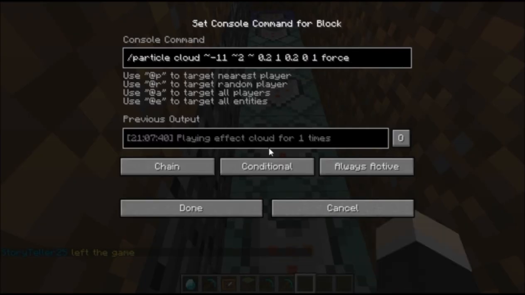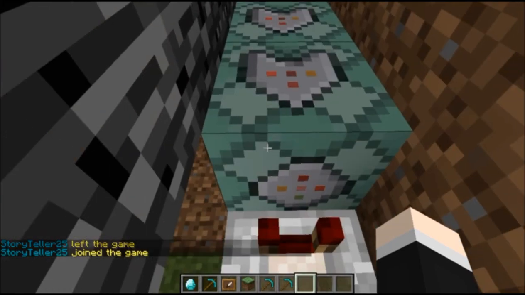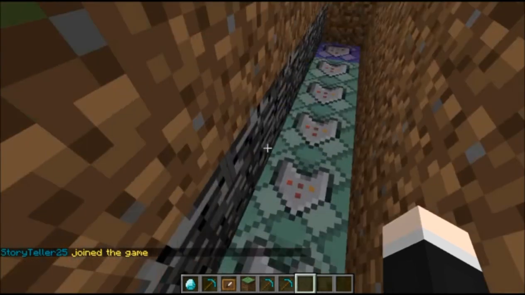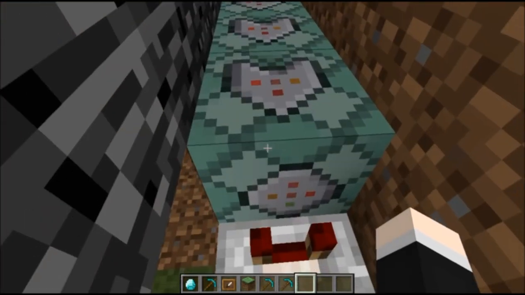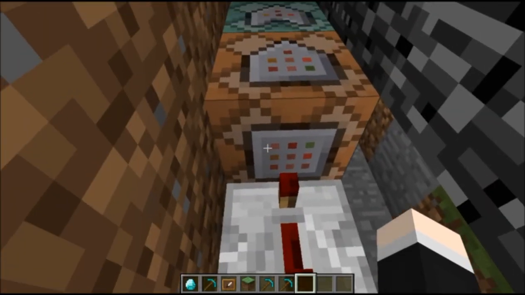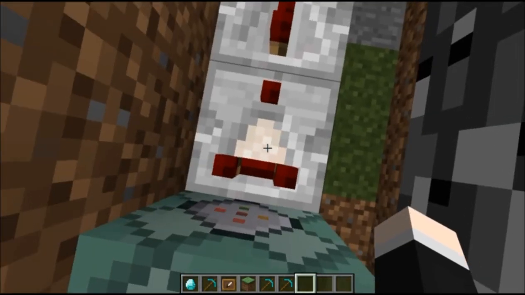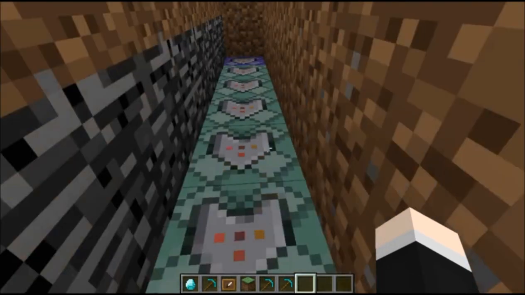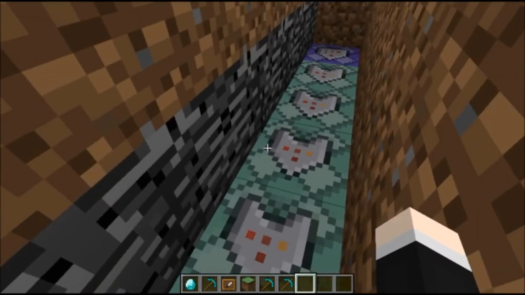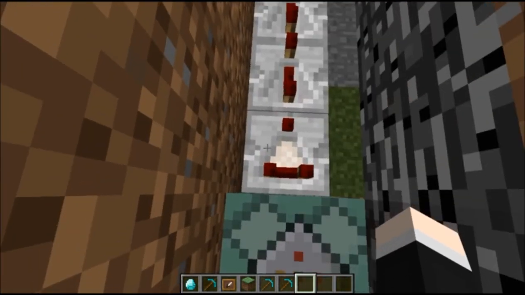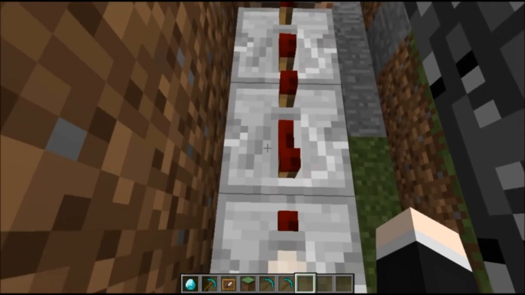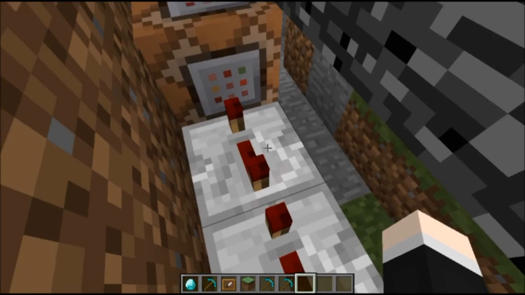Now the next one is another particle cloud, and the next one is another particle cloud. Now, do you have to have all three particle clouds? No, you do not. But I was just like, you know what? I'm going to have three particle clouds because why not? So, you have a comparator coming out of this last one. You could go ahead and have only like 4 and then have a comparator coming out of it. But I have, how many is that? 6 of them, and then you have a comparator coming out of it so that it can generate a redstone signal. Then it goes into 2 repeaters set on 4 ticks.